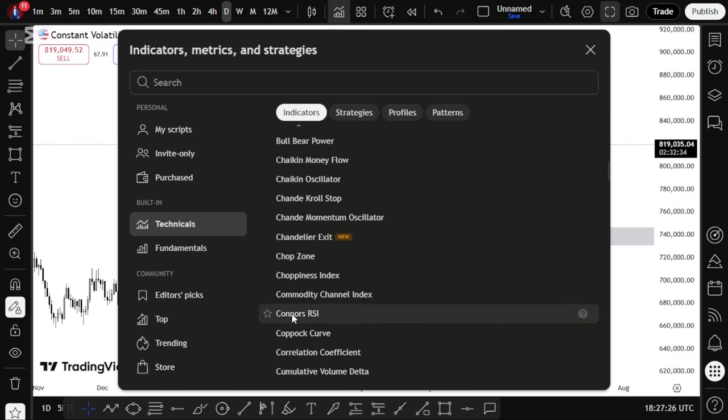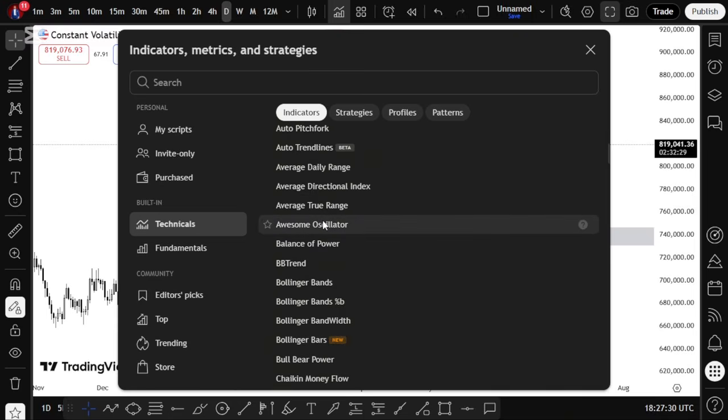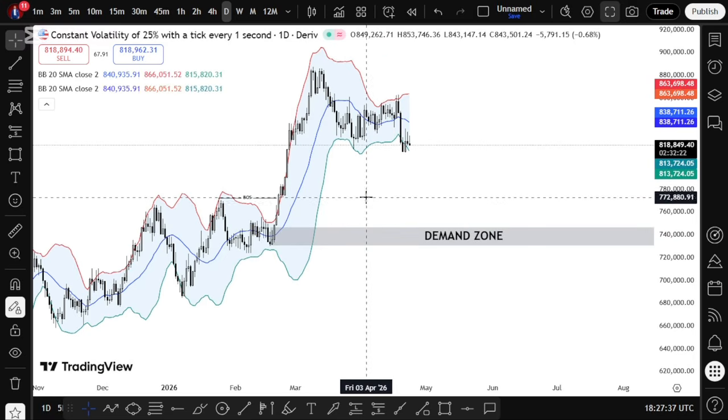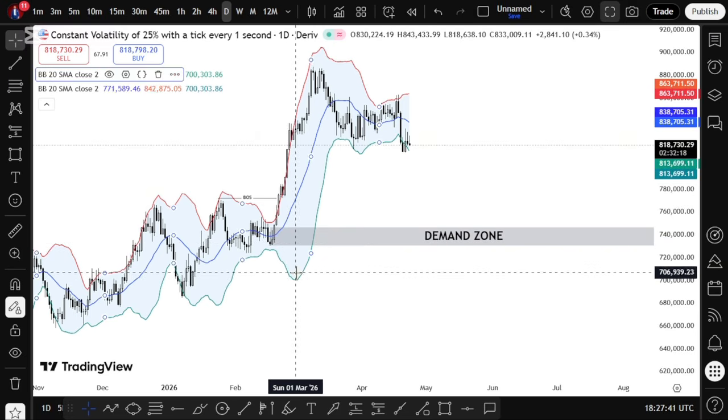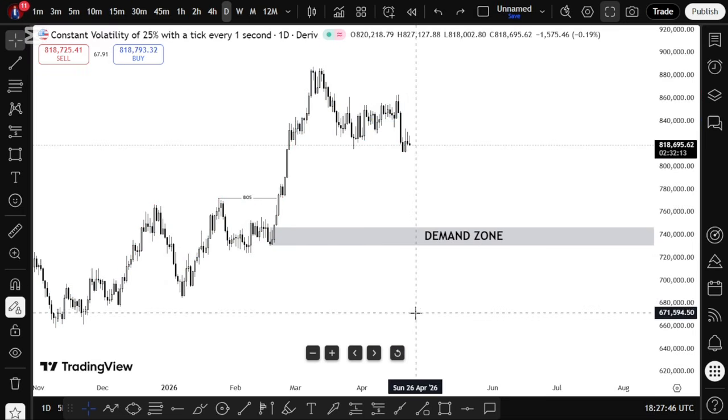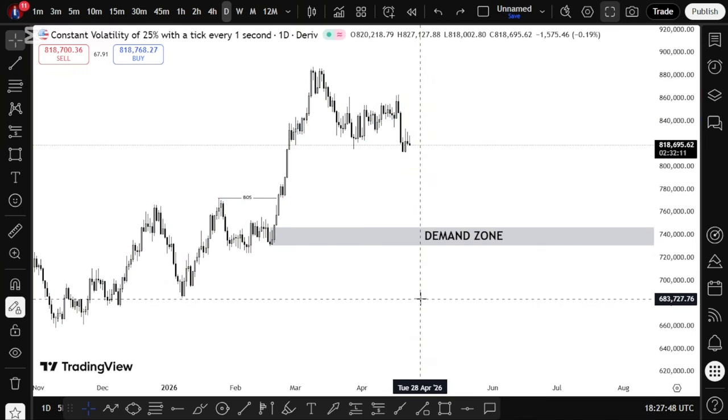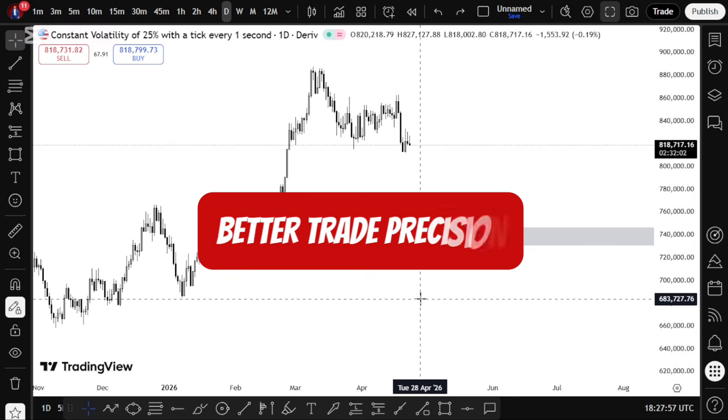Let's see how the Bollinger Bands look. Right here I've been able to apply the Bollinger Bands on my chart, and it looks nasty because this is not my thing. So now let me just take it back. Right there you can do all of that and it still looks professional and clean. Number three on the list is better trade precision.